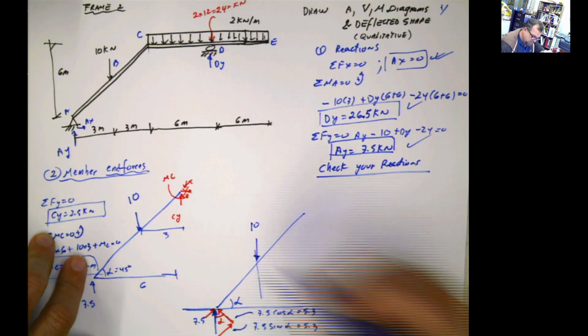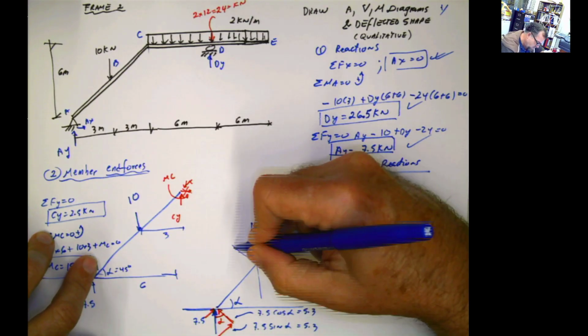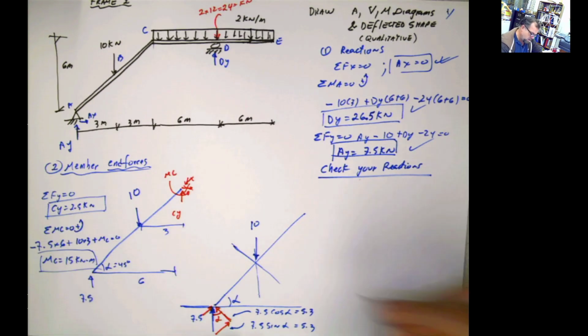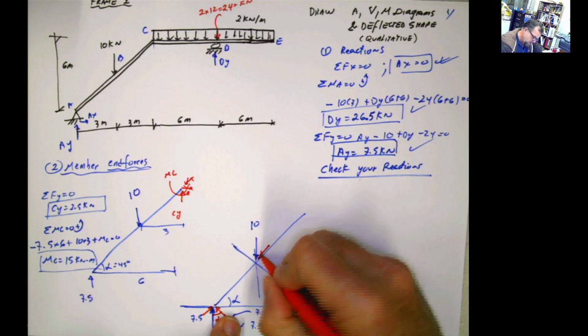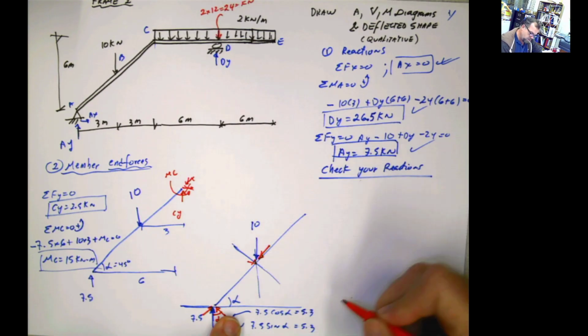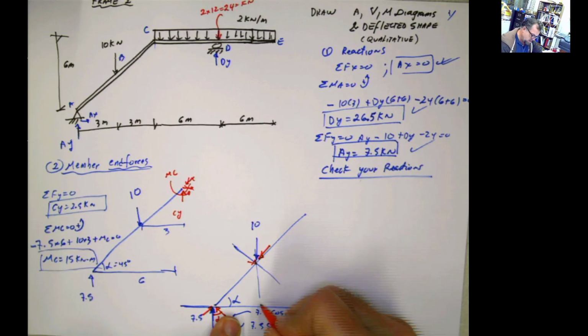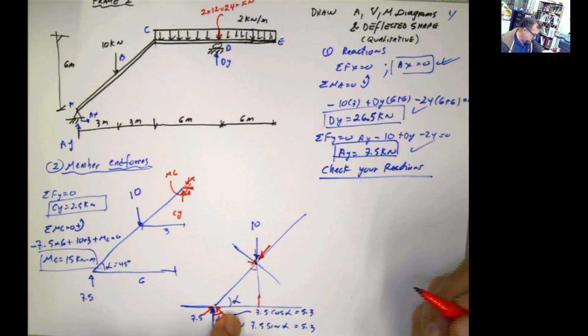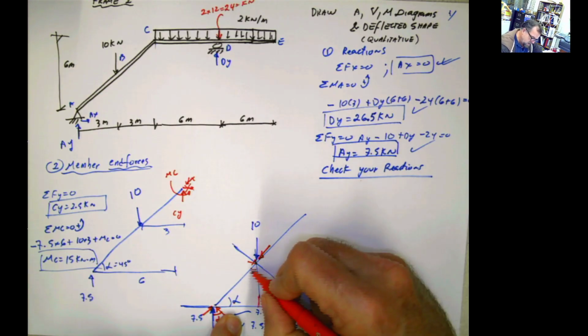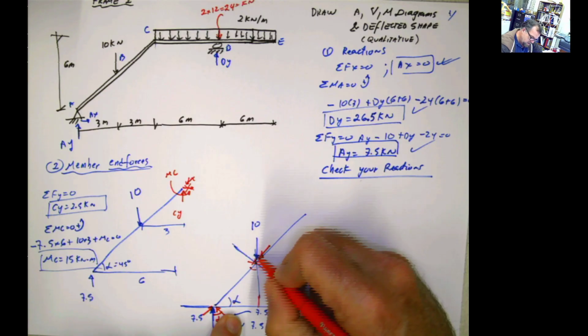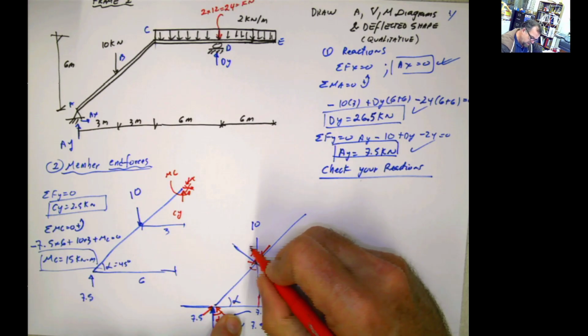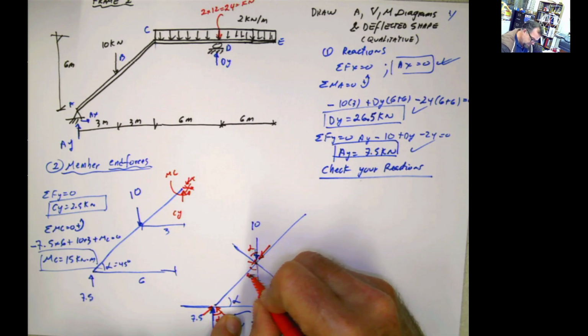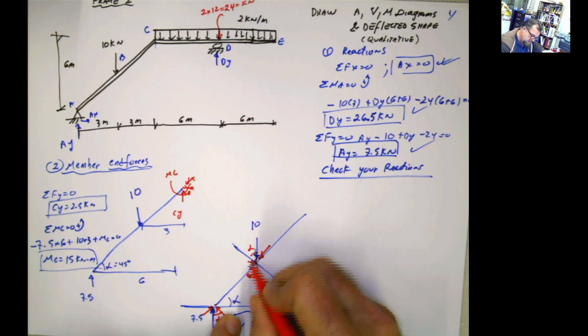I'm not interested in that force like that. I'm interested in the component that goes parallel and perpendicular to that one. So basically I'm interested in this component and in that component for that force. Now let's study the angles again. This is alpha, meaning this is 90 minus alpha. And I know this is 45 degrees everywhere, but I just want to show you the way I approach this problem. So this is 90 minus alpha, and this is 90. Because this is a straight line, this has to be alpha again. If this is 90 minus alpha, this has to be alpha again, and this is 90 degrees here.